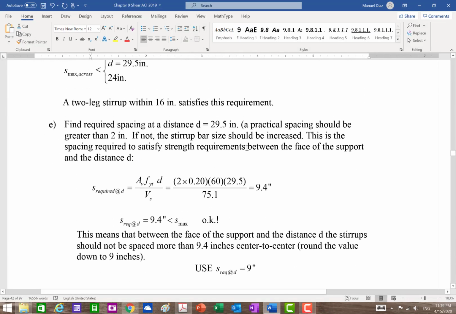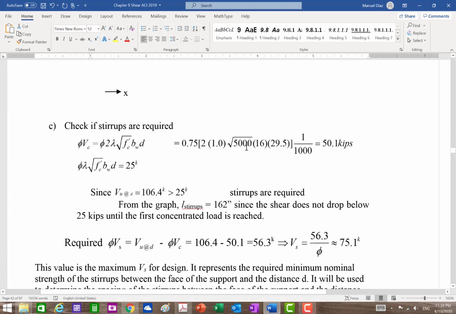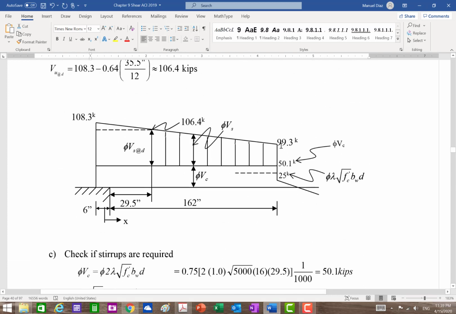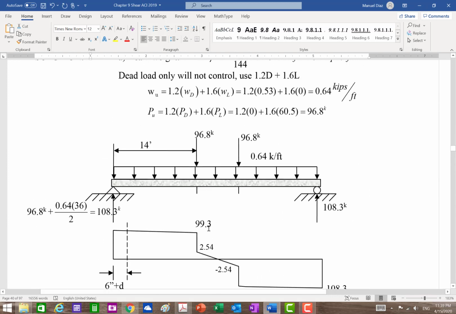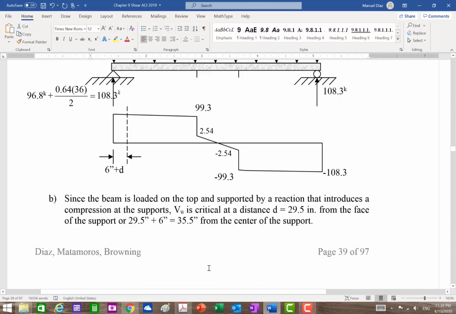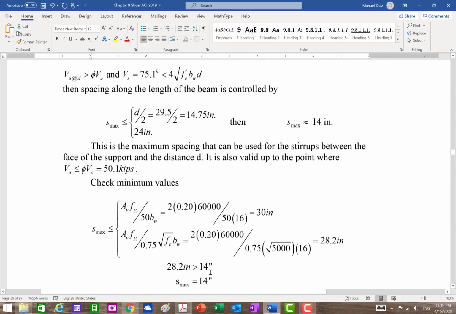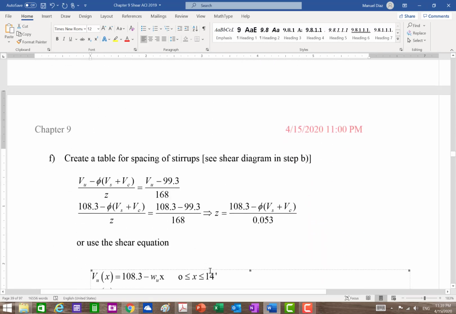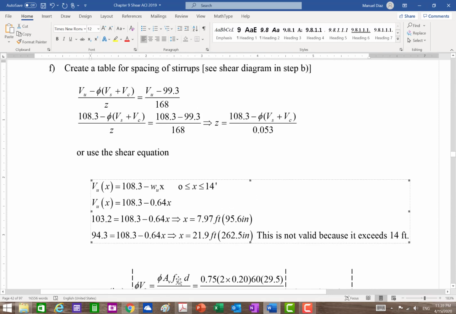Why? Because your diagram says that you're dropping from 99 here to 2 point something, for 254. So where is 93? Right here at 14, right? So that's where your 93 is. So there's no need for a formula. I know 19 is here, right? So that's what it is. So we can add a little comment here to clarify this.